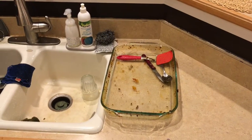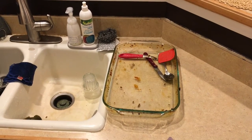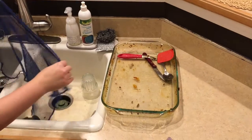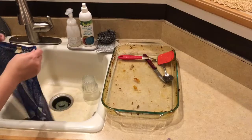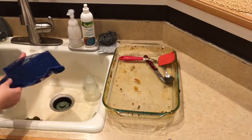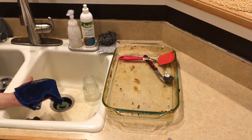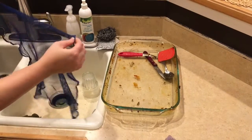All right, so now you've cooked your heart away, you've had a delicious meal, and the dreaded chore of doing dishes is upon you. I hate doing dishes until I realized it's not as hard as I thought it was. So this is where Norwex's netted dishcloth, which I personally think is an unsung hero in our kitchen, comes to play. This is a great way for you to reduce and eliminate the need for those stinky and bacteria-filled sponges that you might just get a few uses out of before it smells so putrid you just want to throw it away. This cloth right here is about 2 years old and it's still going strong.